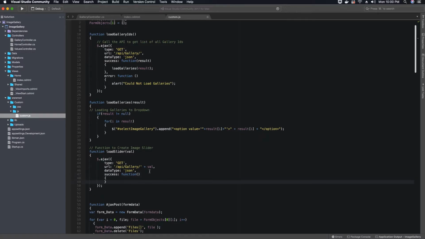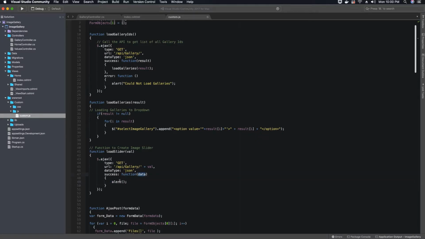In the function, we want to make use of the data that we received. Now, before I code this method further, I wanted to show you something. Let me just alert the data that was received from our API call, which is basically the image gallery with that specific ID.